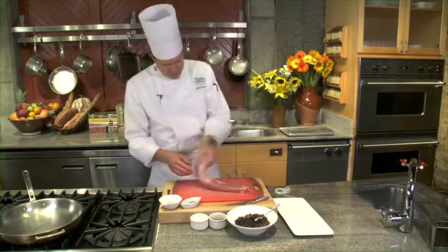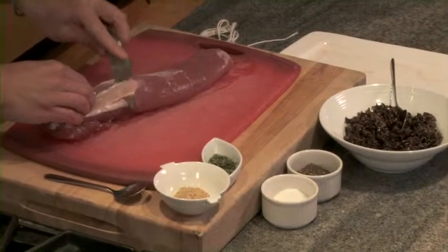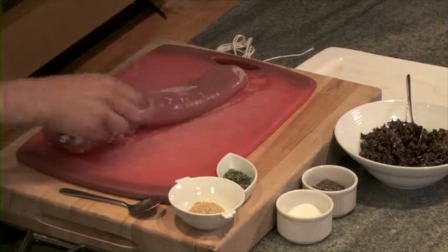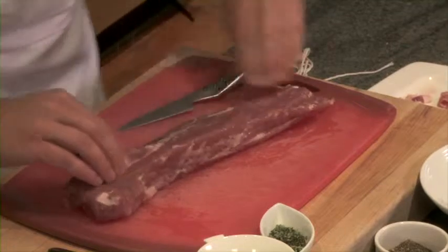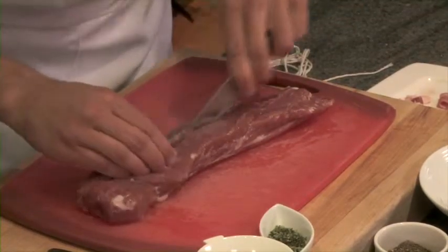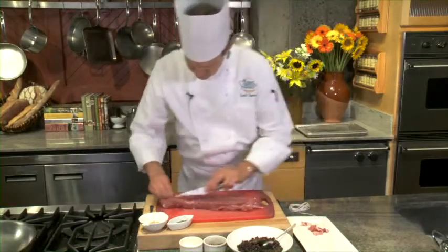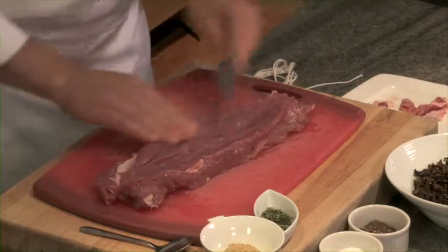So the first thing I want to do is prep the pork tenderloin. And I like to take some of this extra silver skin off with the back of a knife. After we do this, we're going to cut it open like a book, and I'll show you what I mean by that. So this will be our presentation side up, so I turn that upside down to the back side, come down the pork tenderloin with one first slit, and then on either side open it up again so that I'm kind of flattening out the pork tenderloin without pounding it.